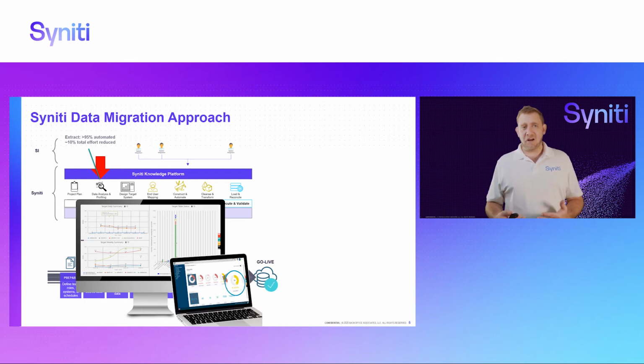So that's our profiling and assessment capability. On top of that, we've got automated profiling reports being run on the data as they are extracted. And that really helps to set you up for success. Also, for the extraction, we also cater for the deltas. You'll never have a case of just migrating data and extracting it once. Business as usual will keep on running on that source system, and you will get new data coming into that system. So with our software, you can schedule the extracts to make sure you pick up all of those delta changes, so you always work towards that moving target.